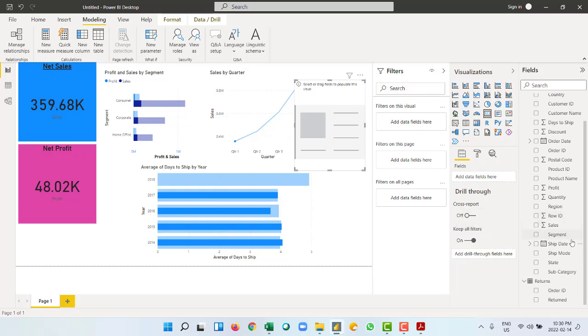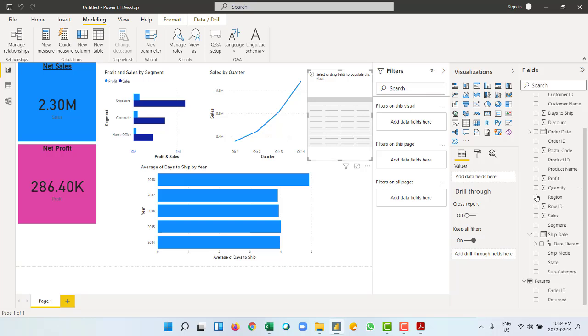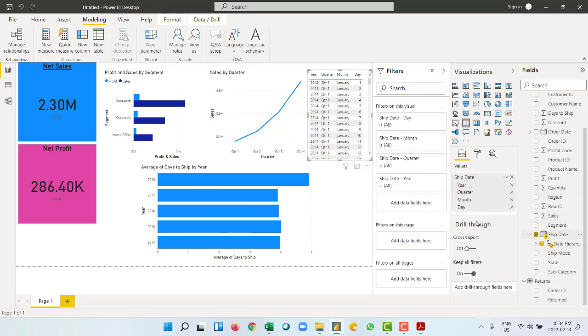And you can also, in a new card, easily find... okay, I was actually trying to show something special. If I click on table, you can also create another page, but I just want to show everything here. Table and ship date.